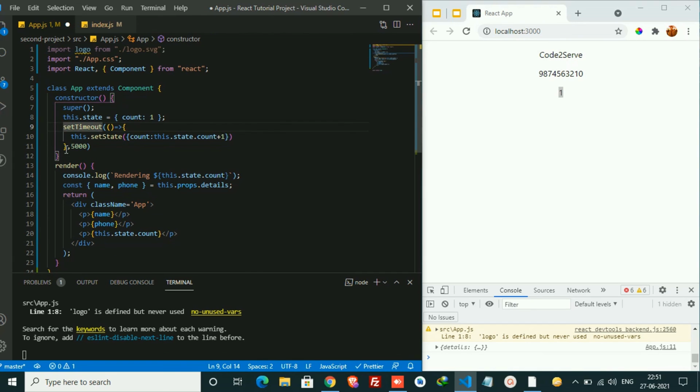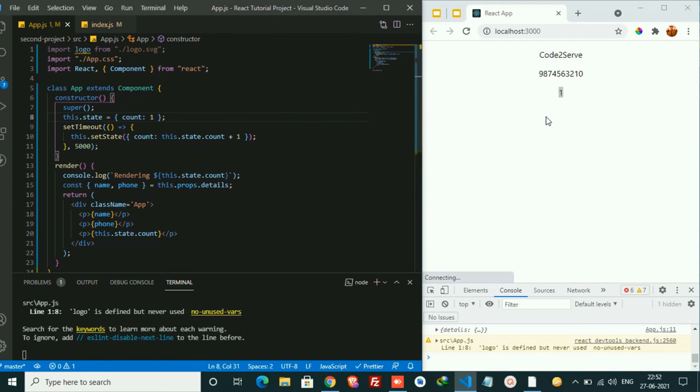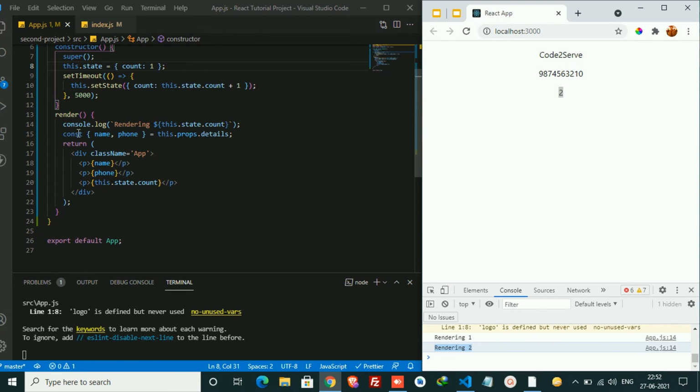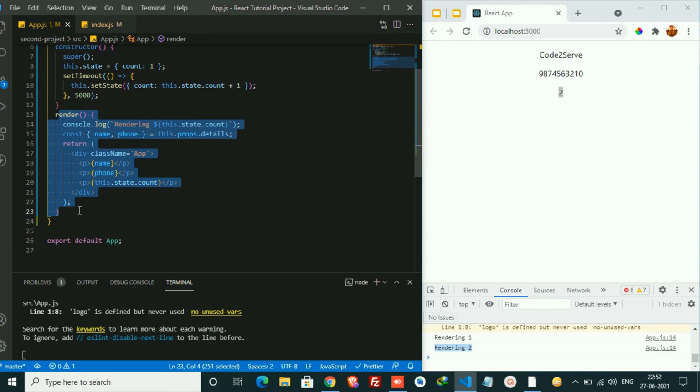So after 5 seconds it will update the state value, and it will set the state value as the current value plus 1. Now let's save it and see whether after 5 seconds the value is getting updated or not. Here we are getting the first rendering 1. Now we have got 2 and we have got rendering 2. So after 5 seconds it got updated and it called the render method again.